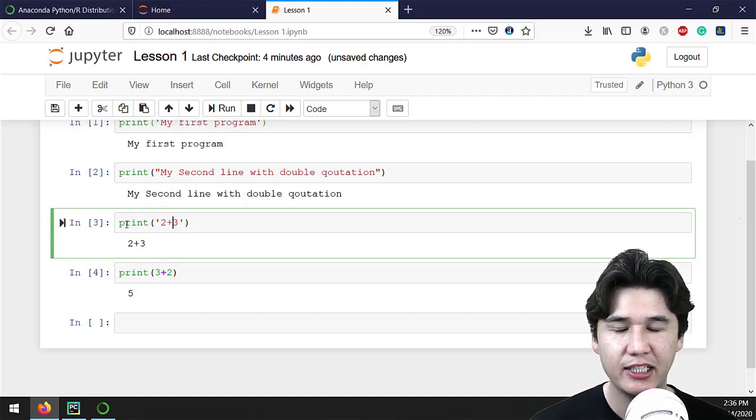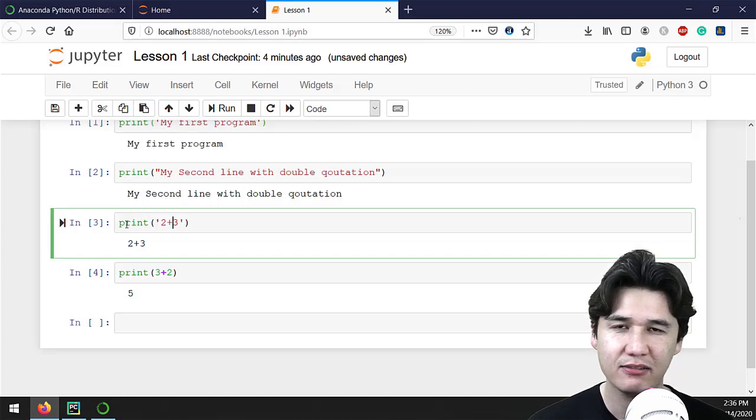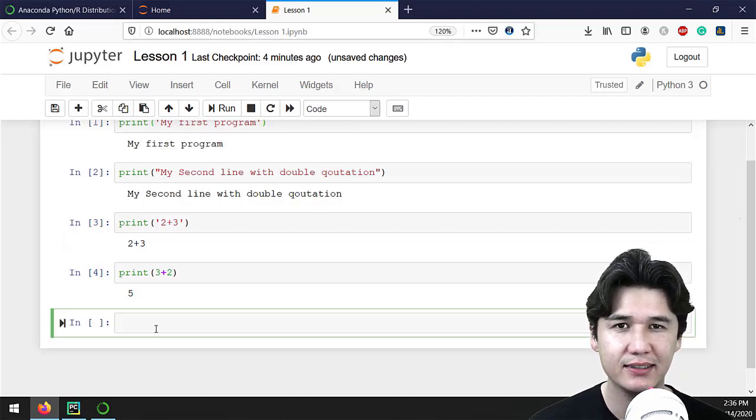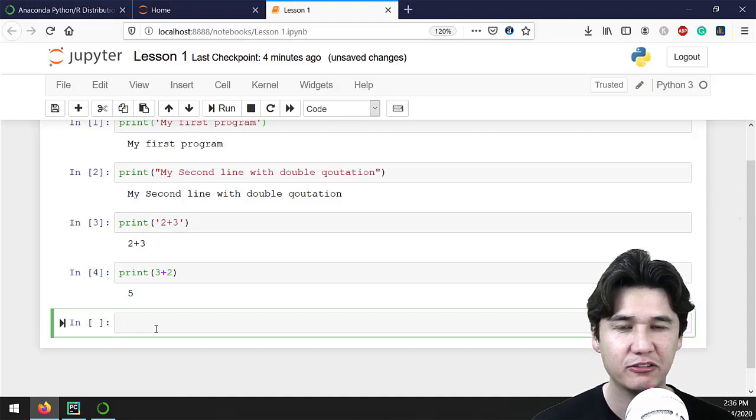When you write any number with quotation marks in the print option, Python will understand it as a string. A string is like a word or sentence, which Python treats as not an integer. In other words, when we look at a programming language, we mostly use two options: one is integer, and the other is string.